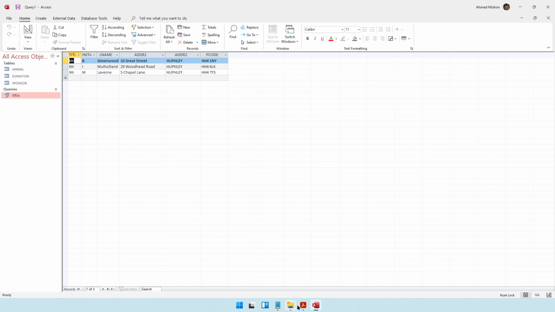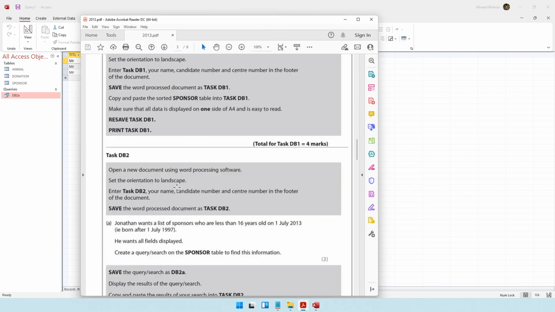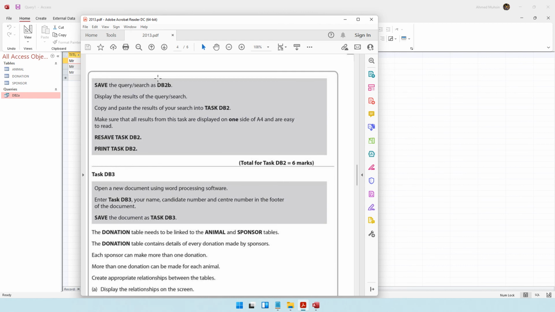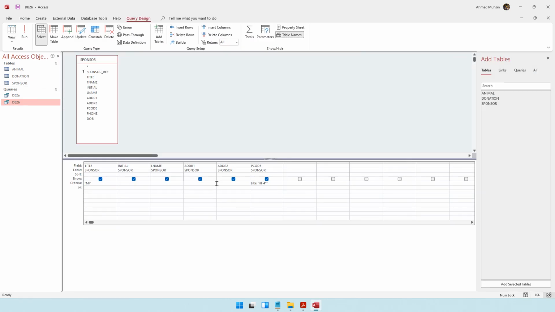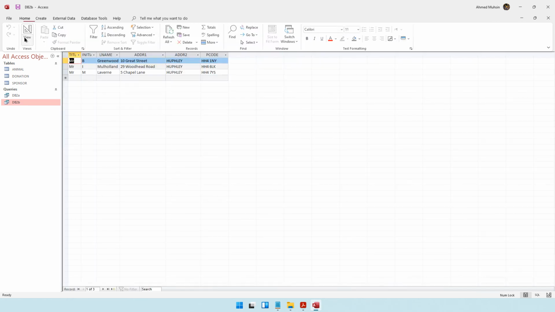So how do we save it? We save the query as db2b. You can go ahead and click on save, save this as db2b, and click on OK. So you can see your second query has also been saved. Say for example you want to modify this again. Remember, you have to go into design view if you want to modify it. Right now you're in datasheet view where you just simply view the data. However, if you want to add another criteria, or do some sorting, whatever it is, come into design view and you can do it from over here. Then once you're done, you can click on the run button.